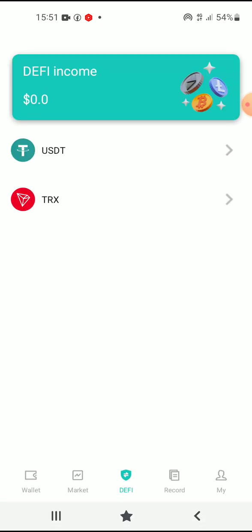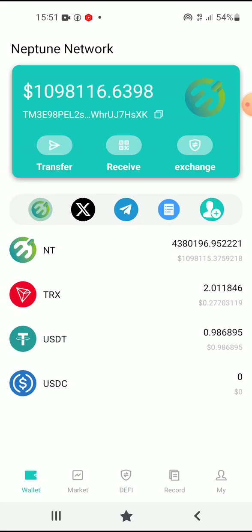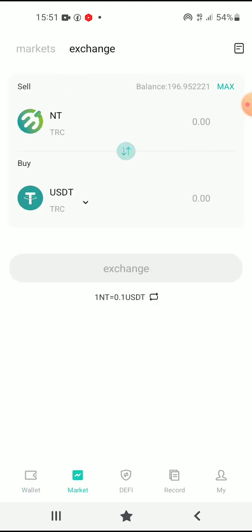You just deposit money in your Trust account, you come to the DEFA and you start mining. The money you invested, you get multiples from it. And the NT network too, very soon you'll be able to cash out, like exchange NT to USDT.